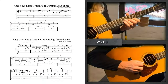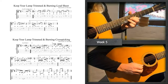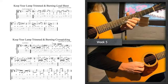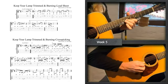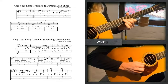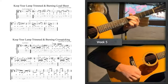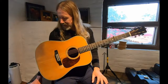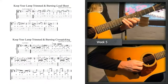A one and a two and a three and. Went through it just fine, but I missed something on the repeat. So one more time, just to get it all note perfect for you. Here we go, mid tempo, 70 beats per minute. A one and a two and a three and.